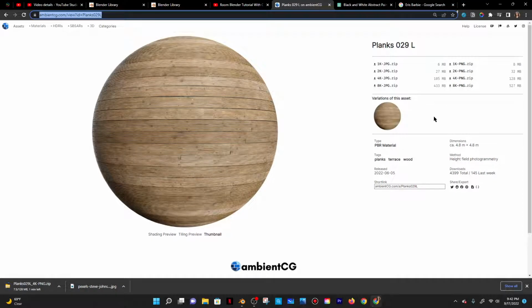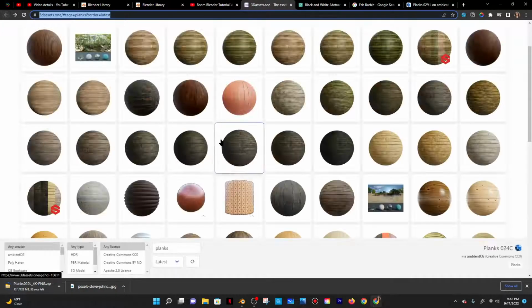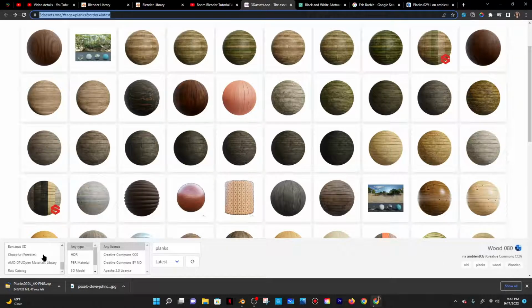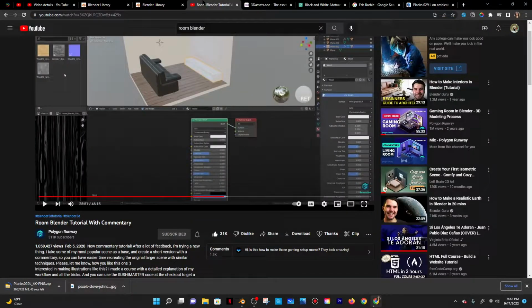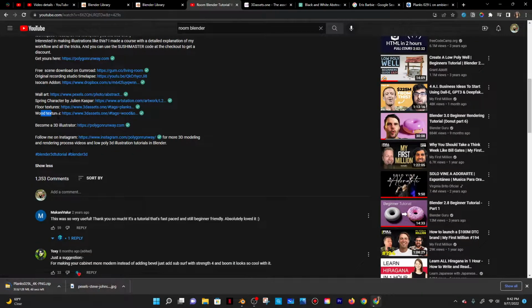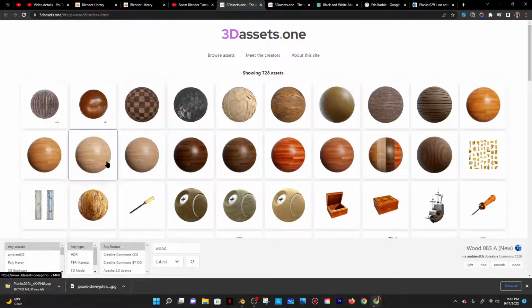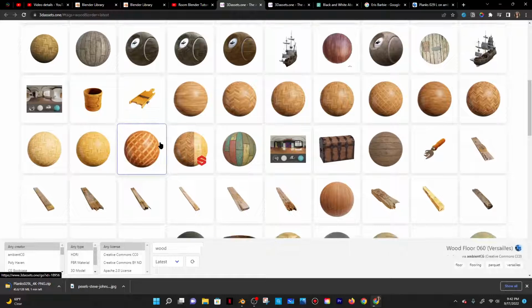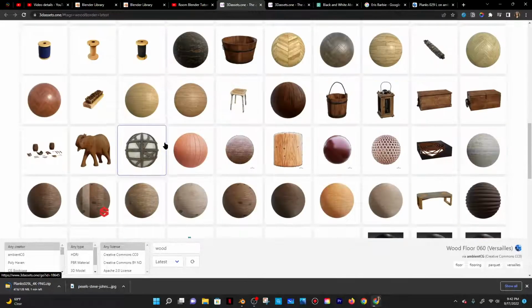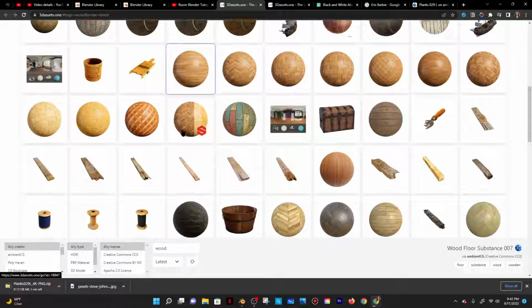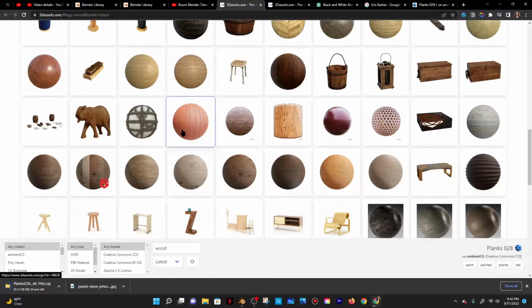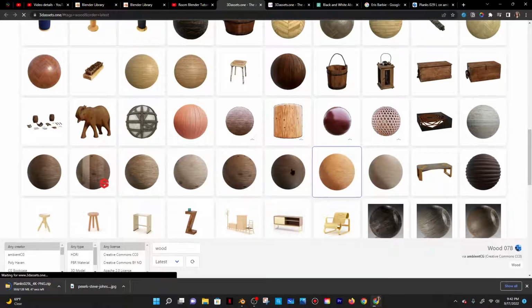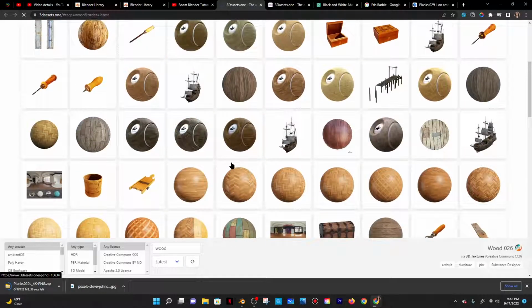And then what else? Oh, that's nice. This is like a whole library, including ambient CG. Okay, and then the wood textures. Maybe something like this. That's too grainy.